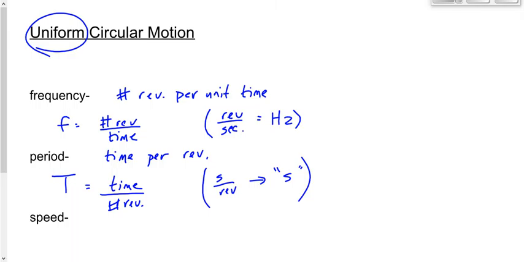Just like most other variables, like speed, for instance. If you're talking about the speed of a snail, it's really small. If you're talking about the speed of a meteor, it's going to be very big, right? All right. What's the other equation that relates the period to the frequency?